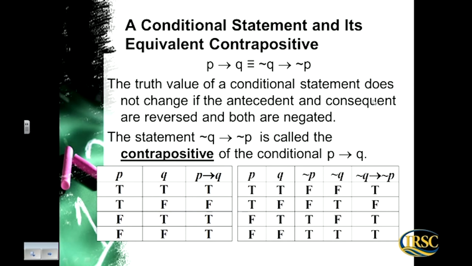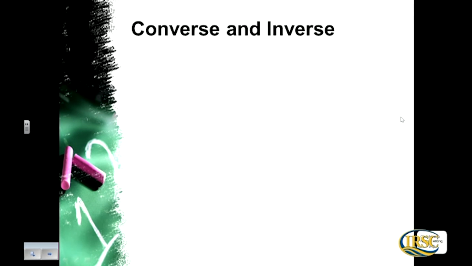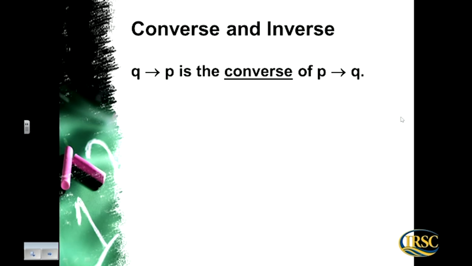Well, I guess on the handout I labeled it, right? Yeah, okay. All right, so taking a look at the final column of each truth table, notice that this proves that these two statements are equivalent. So if you do truth tables for two statements and the last column is the same, you've proven that they're equivalent. Okay, if you just reverse the order of the if-then statement, then you've created the converse.